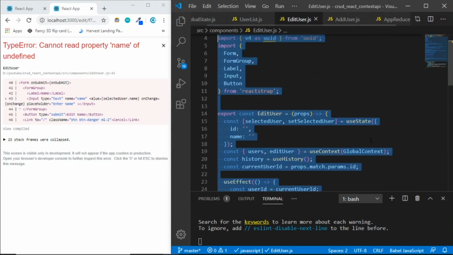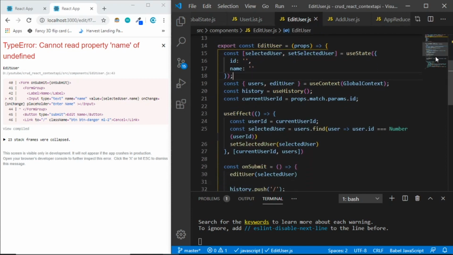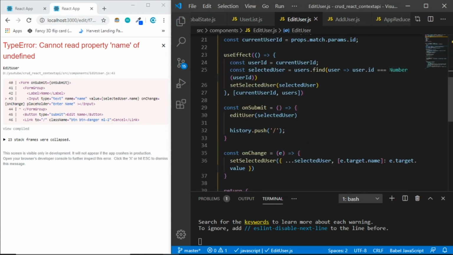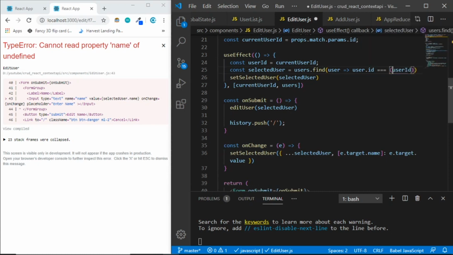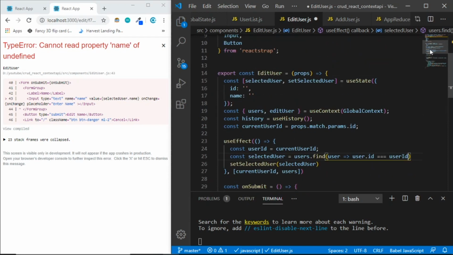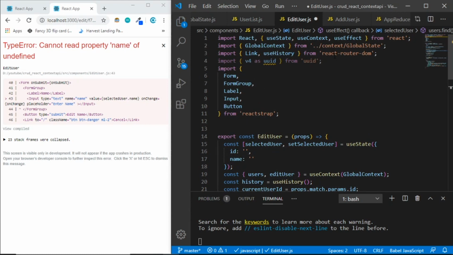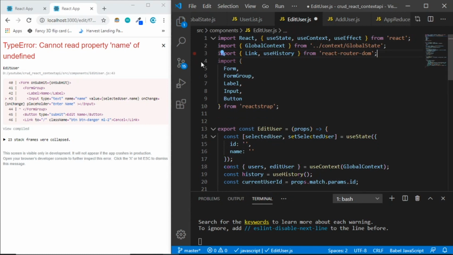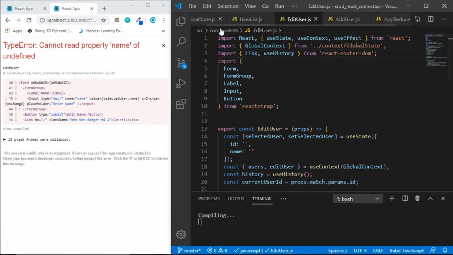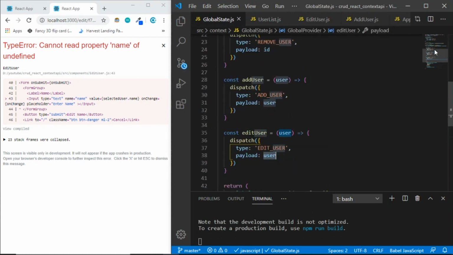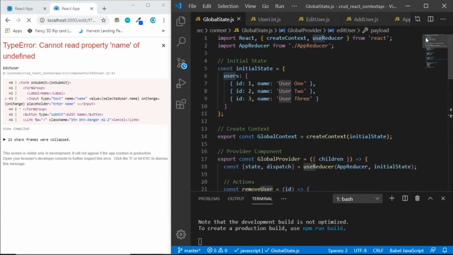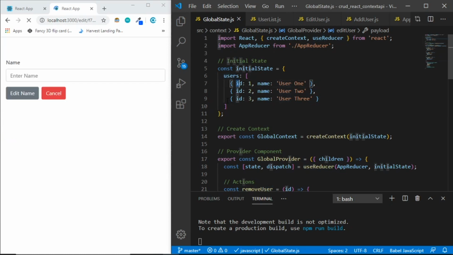in here, let me show you right here. You don't need to use a number in here because now we are going to use UUID, but in here we don't need that. We need to remove the UUID in here, and we need to remove the default state, because we don't want to use a number for the ID for now.